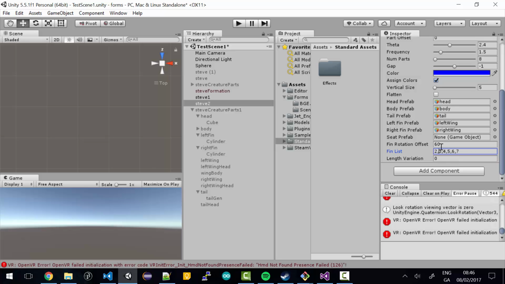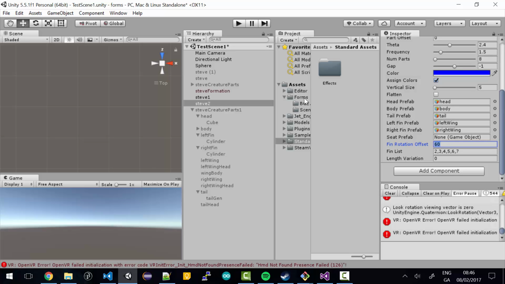And this fin rotation offset determines what the offset in angles is between each pair of fins. If you set that to 0, all the fins or wings will flap in sync. But it doesn't look terribly nice.